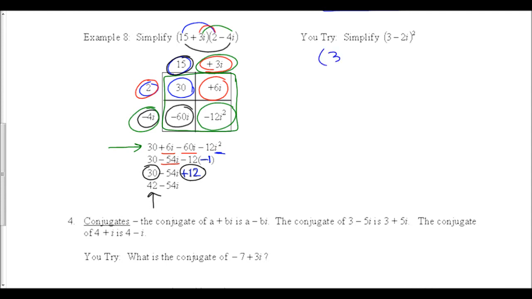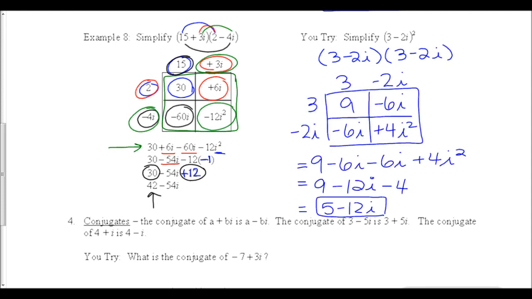Pause the video while you try the u-try for Example 8. Remember that squaring a binomial is the same as multiplying it by itself, so you need to FOIL or use boxes. Using boxes to get all four products, then writing them in a line: combine negative 6i and negative 6i to get minus 12i, and replace i squared with negative 1, making the last term minus 4. In the final answer, 9 minus 4 gives 5, and the imaginary part is minus 12i, for a final answer of 5 minus 12i.